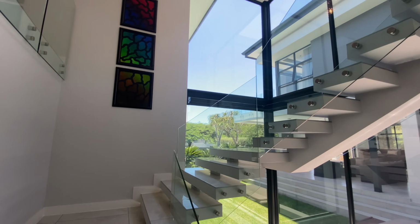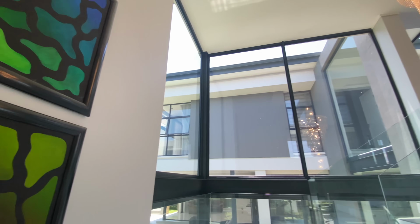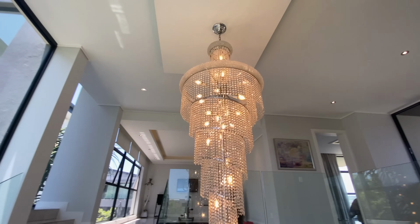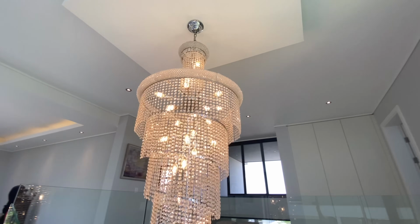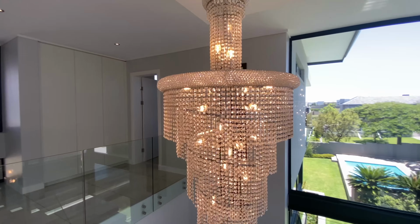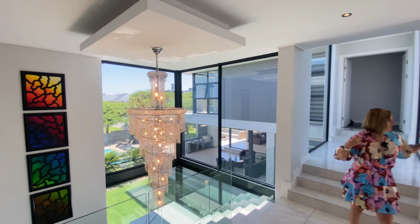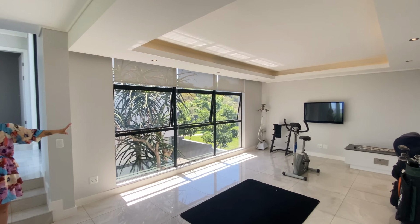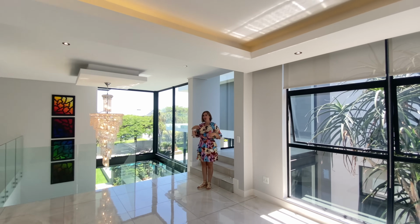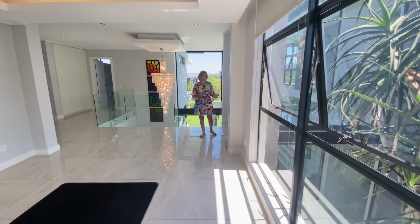Floating staircase, like I mentioned earlier, really nice, light and airy, but super solid. As you're walking up the staircase, you just feel this is concrete, solid, and with the added glass and the gorgeous crystal chandelier in the middle, very modern, very nice space. Seamless glass balustrades, and the views through those massive windows again, looking out onto the garden. Stunning landing, very impressive. And as we land, we first, of course, see the pyjama lounge upstairs, also fitted with a gas fireplace, so heating is not a problem in this house at all. It's also big enough to be a pyjama lounge plus a gym area, should you wish to. Or you could even close it off and create a cinema room. I see this is the flavor of the day today.